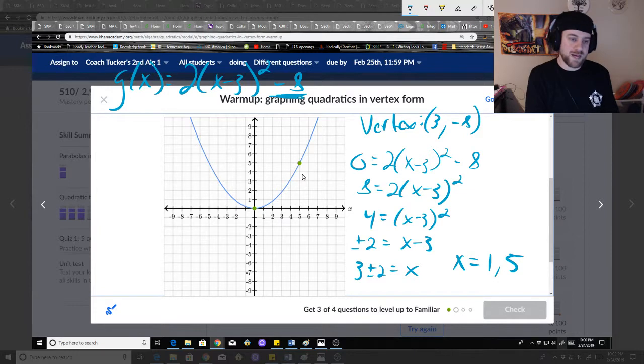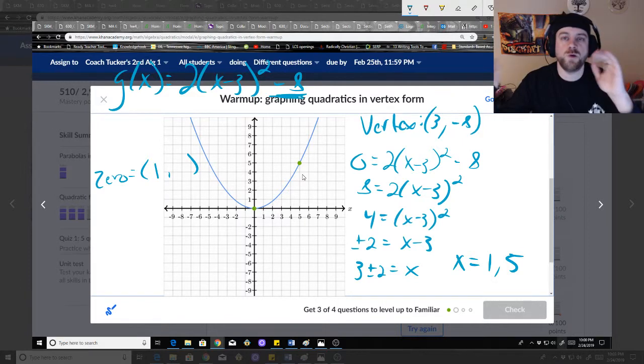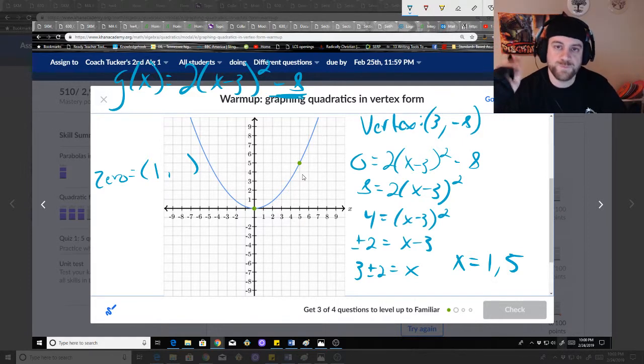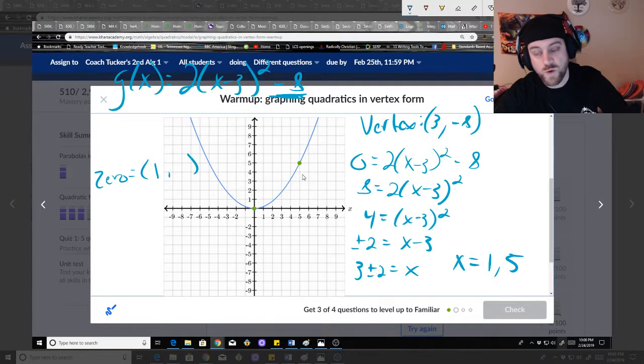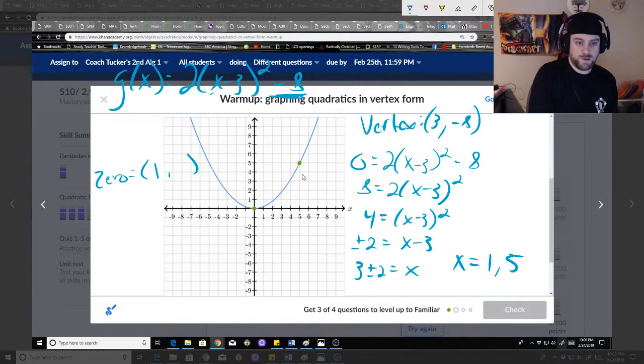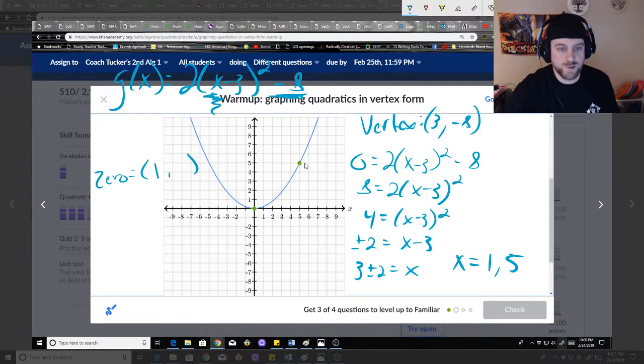But if you go back up here, it said give a zero. And it did that. Well, you don't write both x's. You only need one of the x's, so just pick one. Now, I'm going to tell you one way you can find the y value, and then the smart way. One way is to go back up here, plug in 1 for x, and multiply everything out.